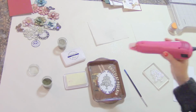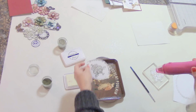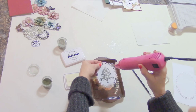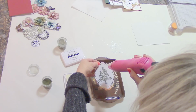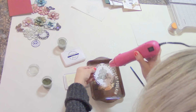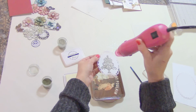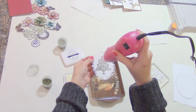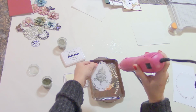And here we go. Now, the idea to this is as soon as you see the shininess appear, you move on. You don't want to over emboss. So I'm going to bring this up just a little. Hopefully you'll be able to see. It's starting to melt and get shiny.